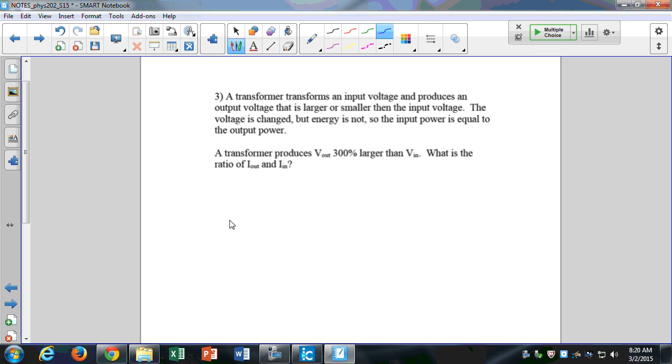In your power line goes a very low current, but into the electricity that you get in your house, what happens to that current? It goes up. So we can think about it in this way. Our power is equal to VI. This power has to remain constant because you're not adding energy or taking energy away in any way through the transformer.